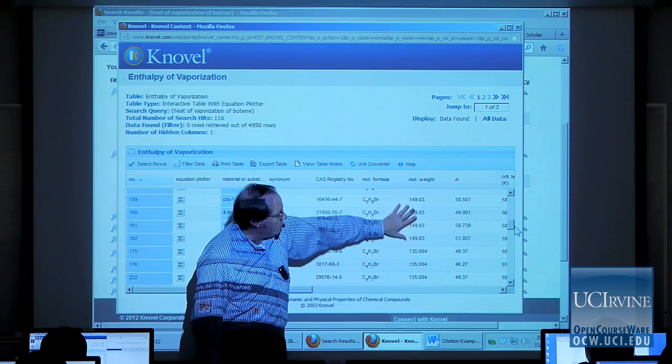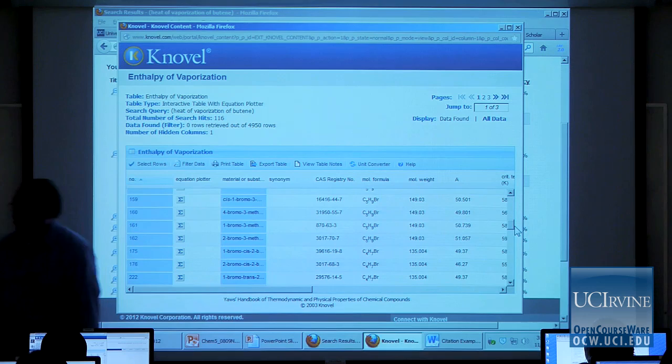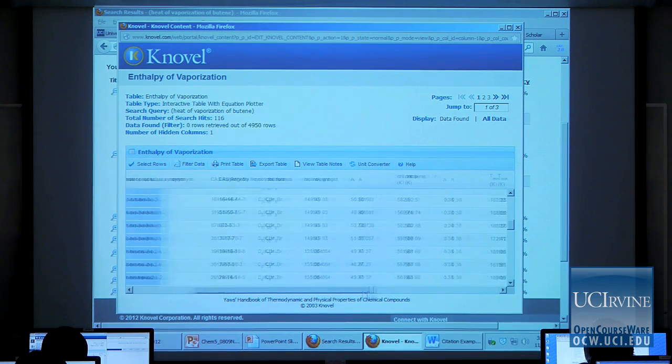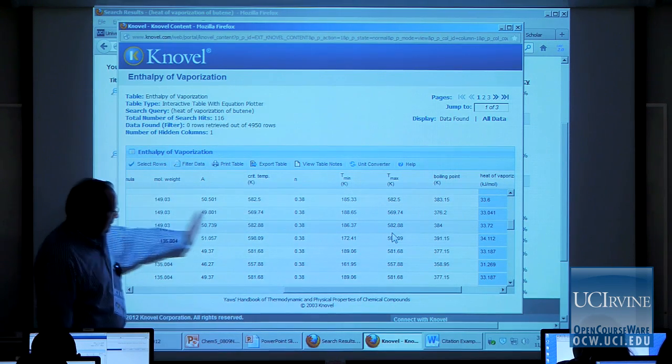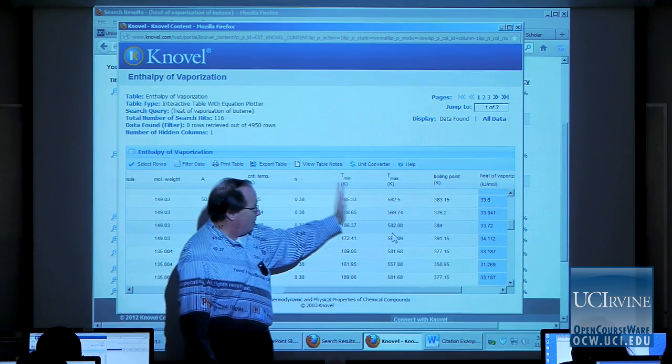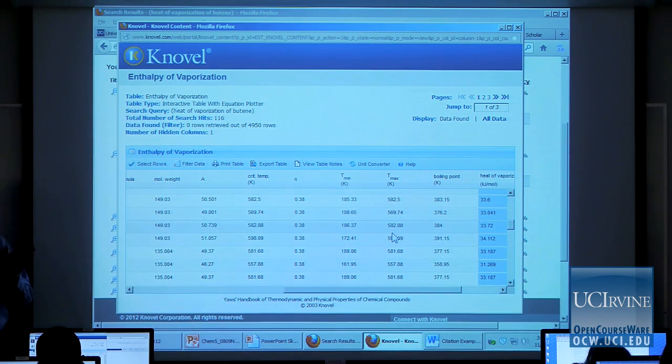You can filter within a certain range for molecular weight. Maybe the other physical value information to narrow to certain candidates that might fall, so a critical temperature within a range. It also allows us to select the rows but also change the orientation of the table. Say maybe all you wanted was molecular weight, critical temperature, and then the minimum and max temperature values. Compress the table just to the data elements that you're interested in, and then just export those.